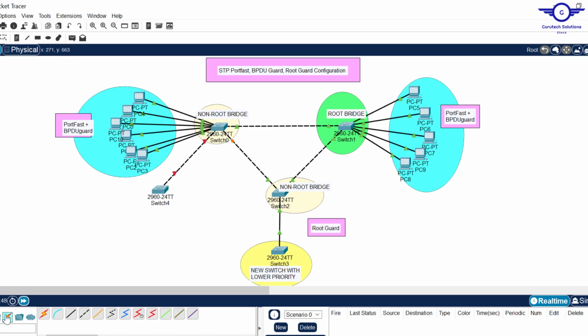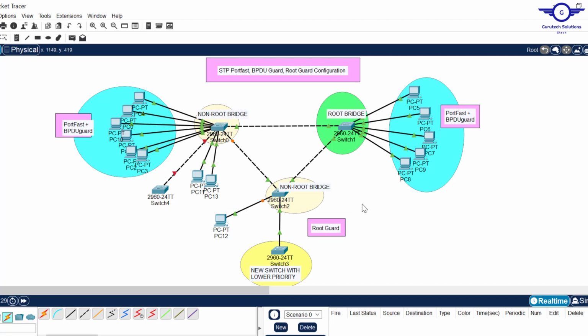So let's try the computers. I'll need two computers. One I'll place here and the other one I'll place here. Remember, we configured Portfast and BPDU guard on this switch but not this switch. So I'll connect this computer here, and I want you to look carefully which one will come up very fast. You can see this is still orange, but whenever I click this one here, it has turned green immediately. Even if I bring another computer to this one which is still transitioning, it is coming up immediately.